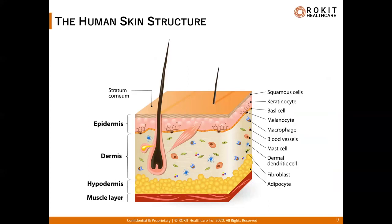So the skin is composed of various macro layers, as you can see in the picture in front of you. But of those, the two main layers are the epidermis and the dermis. Beneath the dermis lies the hypodermis, which is composed mainly of loose connective and fatty tissues, directly leading to the muscle and the bone layers. Human skin not only serves as a barrier, but it also provides an avenue for the transport of functional active drugs and reagents, and that is why the human skin equivalent attracts main attention from the cosmetic and pharma industries as well.